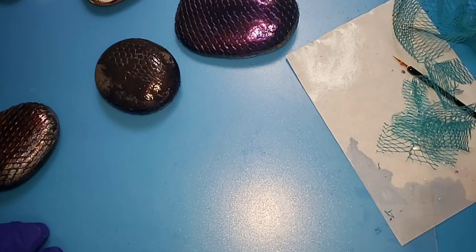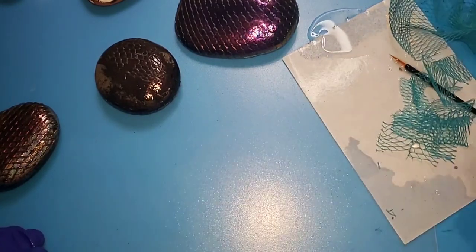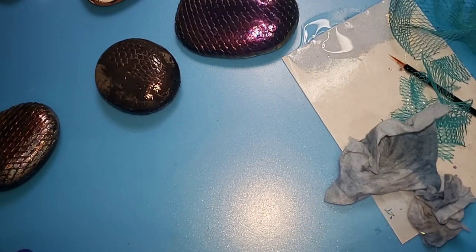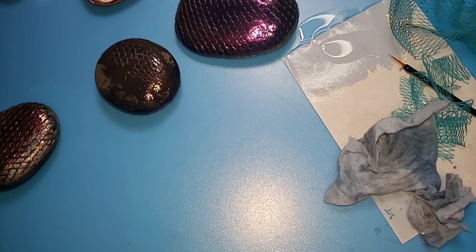All right, guys, that's all I got for now. I'm going to try to gear up for the mermaid and see what I can come up with for you guys. So wish me well on that one, and send good, happy mojo thoughts with lots of inspiration so I can figure out what I'm going to do with it. So I got the rock ready. I just don't have the idea.